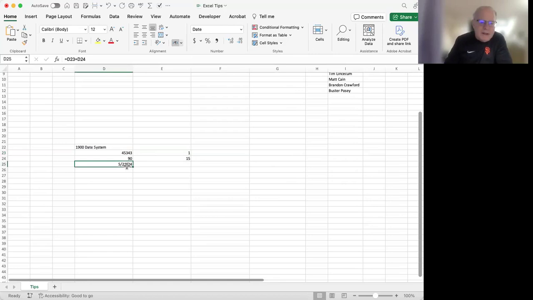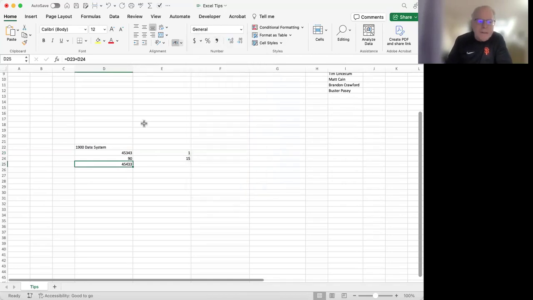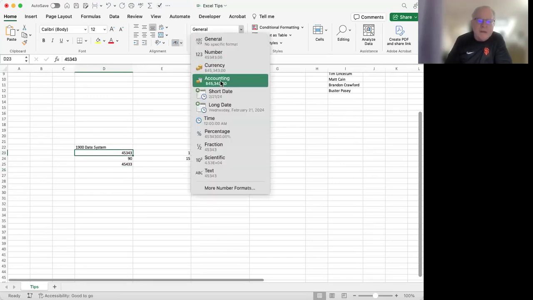And the same with 90 days here. If I change that to general, the date comes up as 45,433, which is 90 days beyond the 45,343. And then I can just go ahead and format this back.